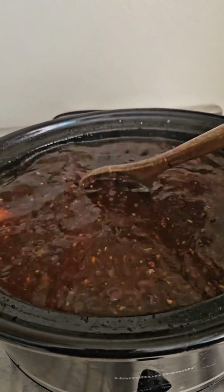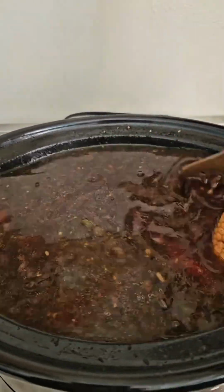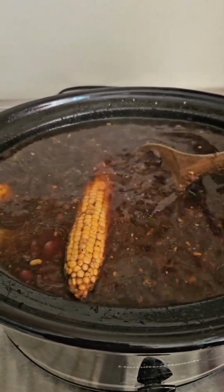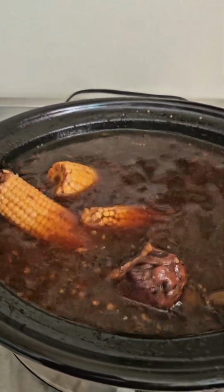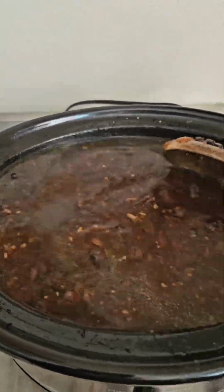Now, I'm not going to add anything. I'm going to talk you through it. But this is what it looks like. Now, a traditional pot-au-feu would be made with probably mostly beef. But when you're talking about the perpetual soup from the medieval time period, you're talking about the pot that was kept on the stove, that everything was just thrown in because you had to eat what you could.